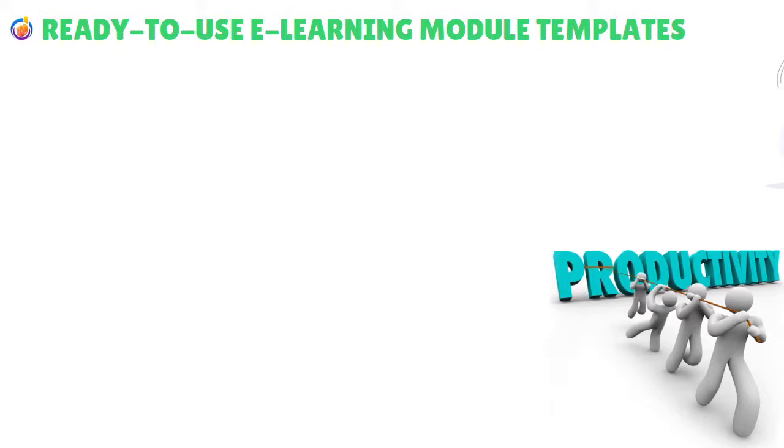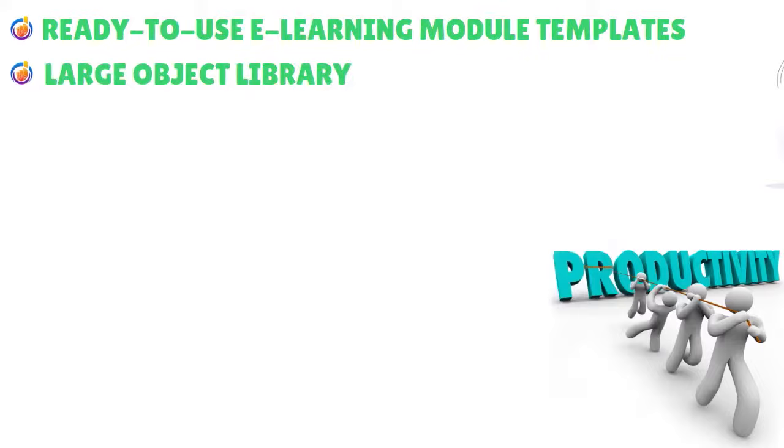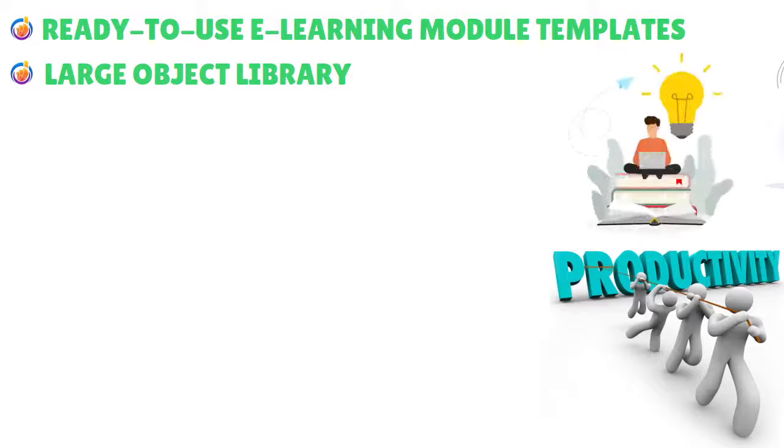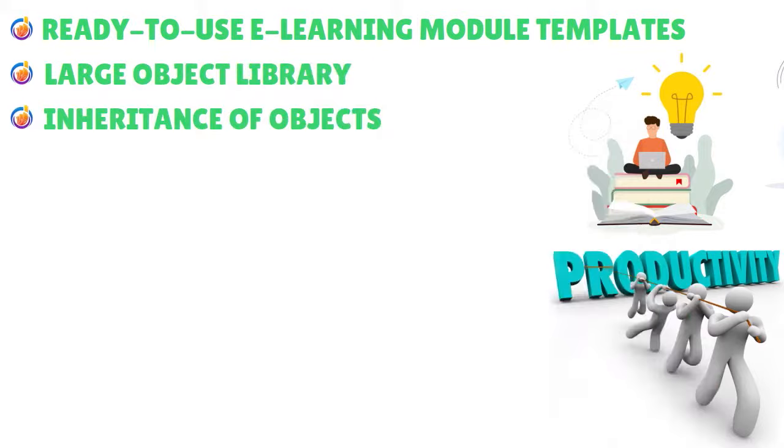So we'll love that a lot. We'll also love the fact that you have a large object library. CourseLab contains a large library of ready-to-use complex objects that covers most of the frequently used e-learning courseware development needs. Objects are highly customizable to fit virtually any design. Just place an object on a slide and change its parameters. So this is really that easy. You have inheritance of objects. You can share a once-inserted CourseLab object through multiple slides or even through the entire e-learning module. This feature allows you to save development time and effort drastically.